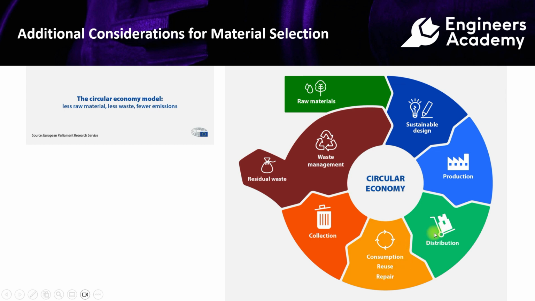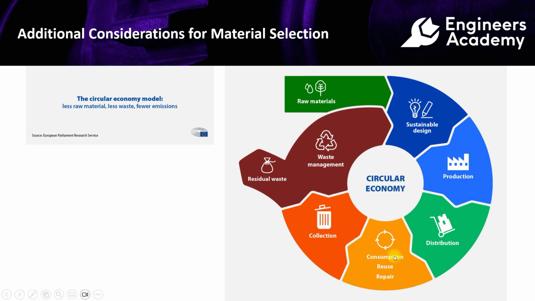Now, once the component or product reaches the consumer, we have the consumption, reuse and repair stage. We're seeing many trends in things such as upcycling, as well as donating products that we've finished with. Now, that's on an individual level, but we're also seeing similar things within business. If something becomes damaged, do we just discard it? Or do we find methods to repair a product? Alternatively, can we reuse elements of that product and recycle anything that we can't reuse?